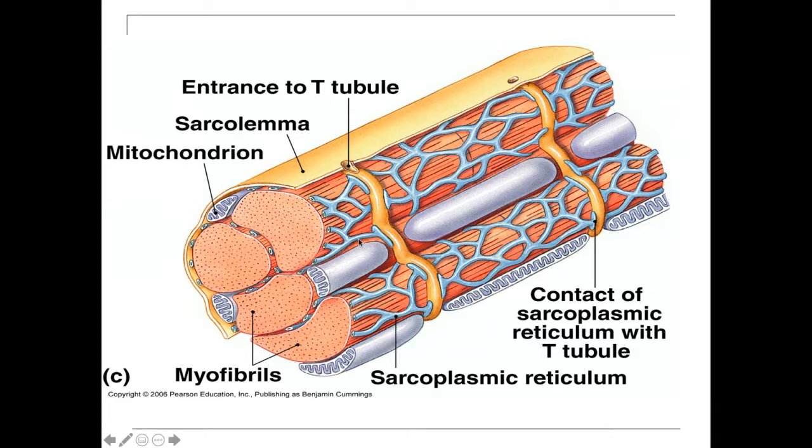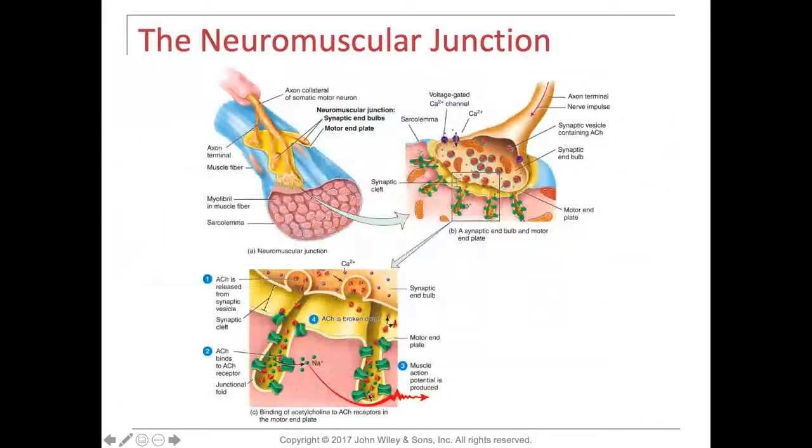So remember before we talked about action potentials. We said the neurotransmitter acetylcholine is stored in these vesicles. Calcium comes in to the axon terminal, tells the neurotransmitter acetylcholine in these vesicles to open up. So acetylcholine is released in the synaptic cleft. It's going to bind to the acetylcholine receptor on these sodium channels. The sodium channel opens and sodium rushes in, creating an action potential.